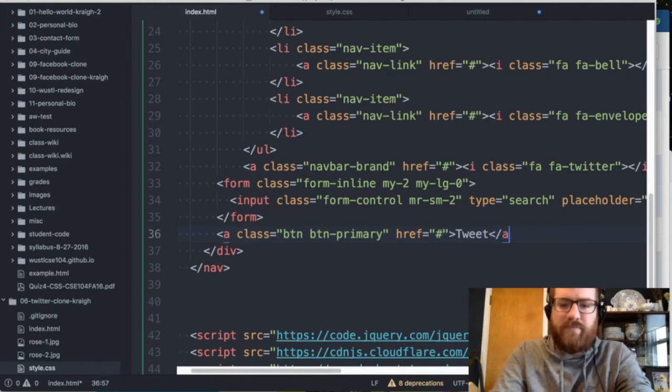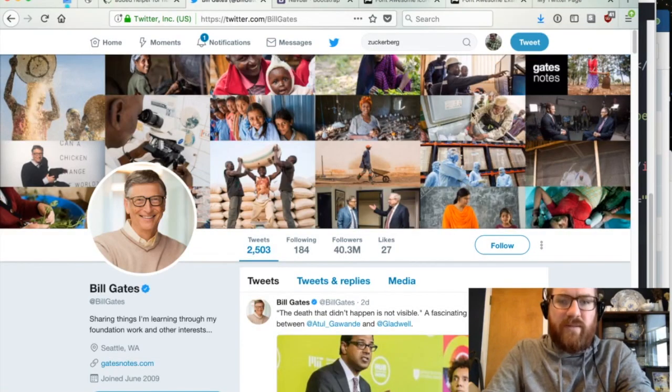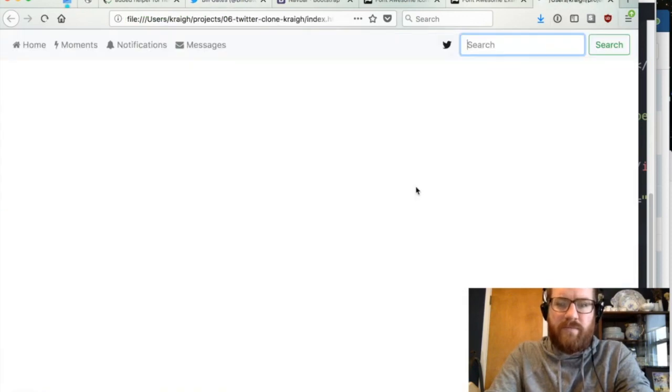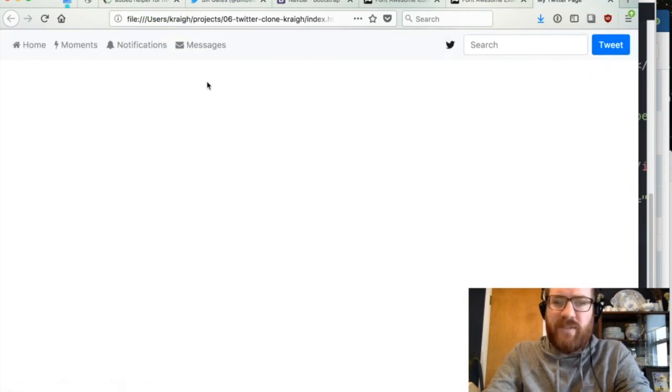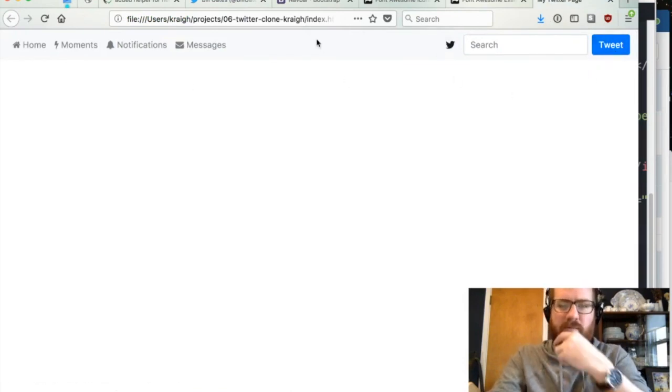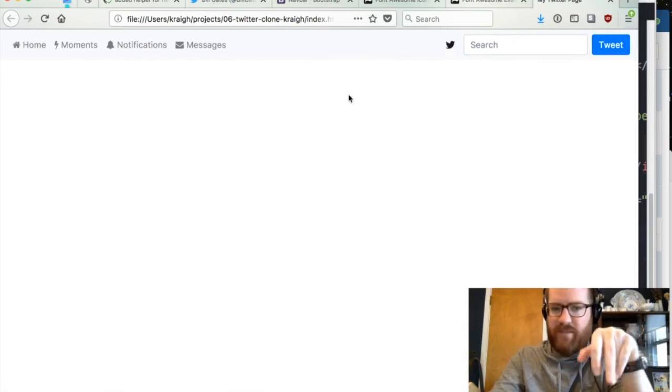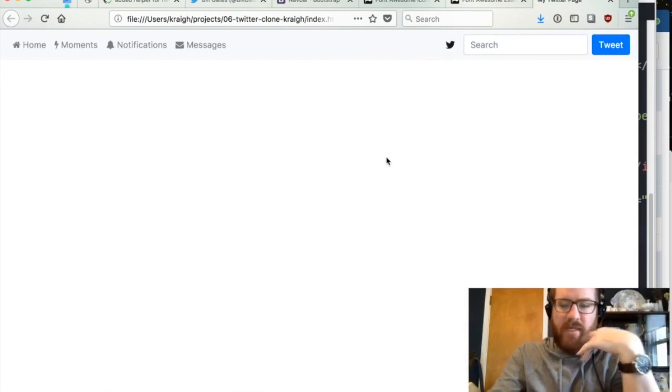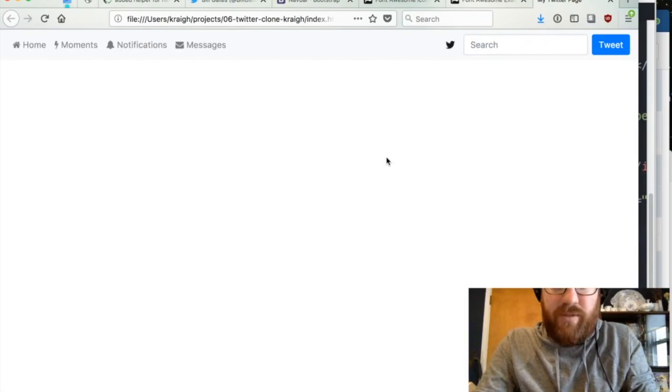Then we'll close our A, and let's see what that looks like. Okay, that's good. So we've got our tweet button. We obviously need to do some styling on these things to make them look a little bit better and space some things out, but we've got a good start for a fixed nav bar at this point.